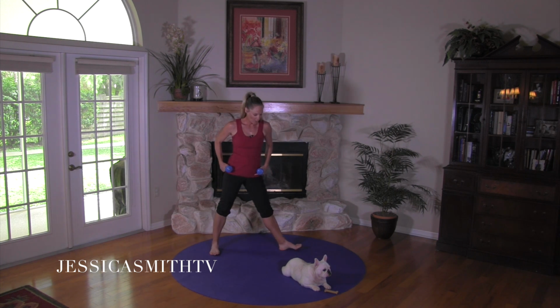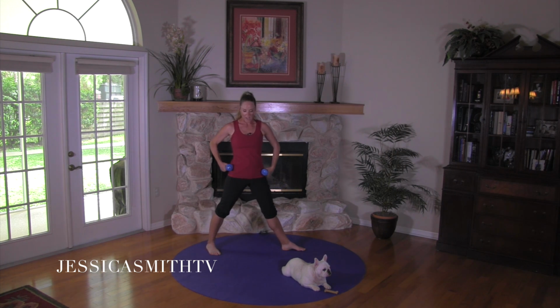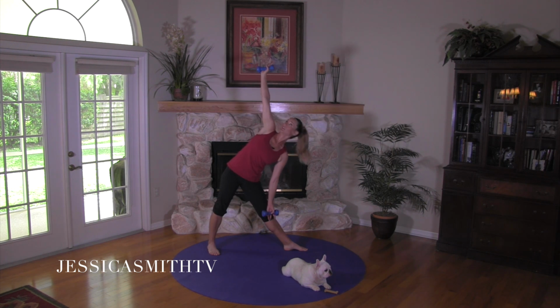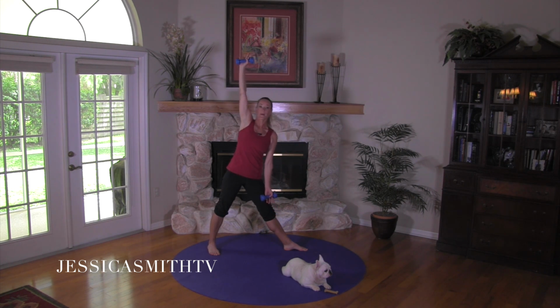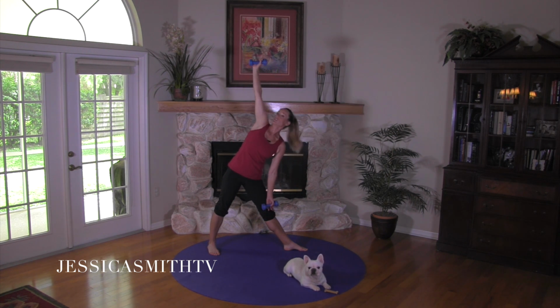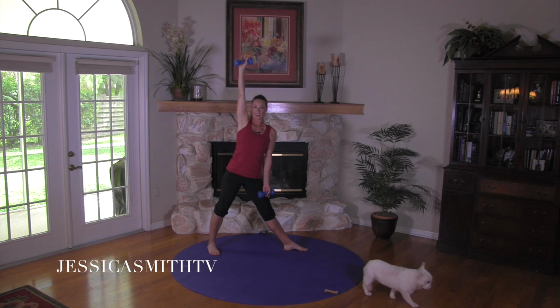So we're gonna take both toes towards the side, push your heel out, abs in tight, extend one arm down, one arm up. We're gonna slide down the leg, little triangle twist. We come down, press up. So not really a triangle for a stretch, but more for a contraction of the waistline.